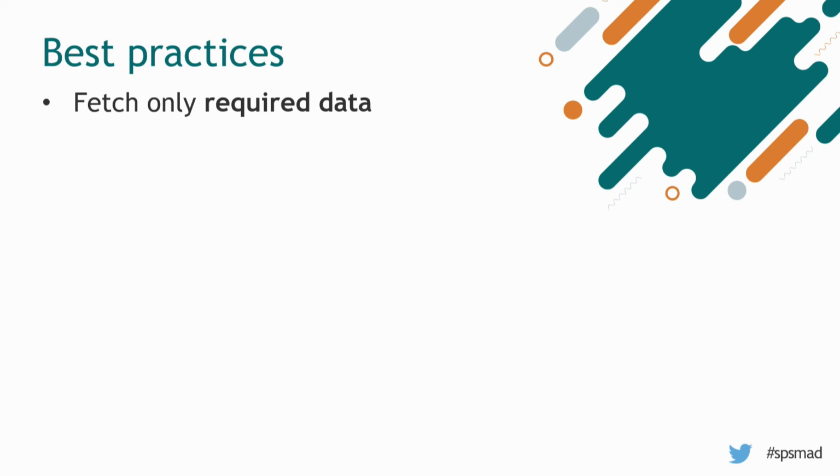Please remember to only fetch the data that you really would like to work with. SharePoint is already really heavy and slow. So if you are going to add these additional things that we don't really want, it's going to be only slower, and there is no purpose, right? Like every single project, this time I will do it in the correct way, please do it. Grab only the fields that you really need.